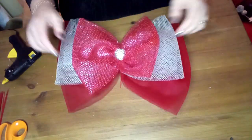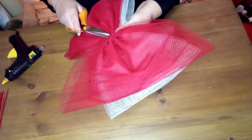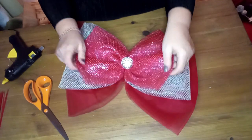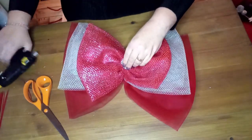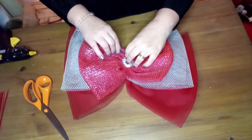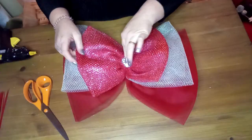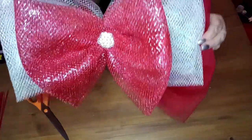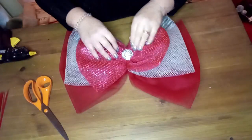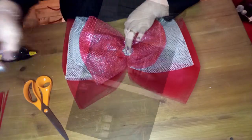That should be pretty much done now. And I'm going to snip the back of the cable tie and put a little bit more glue around the top. And there we have our bow. It's so pretty. It's lovely. It's really shiny. So yes, I'm ready now to take it to the front door and start building it. So I'll take you through it with us. Goodbye autumn. Hello Christmas.